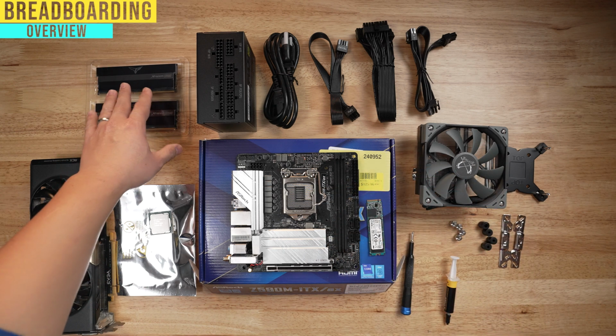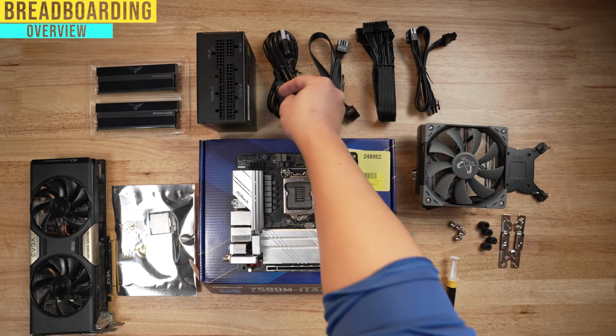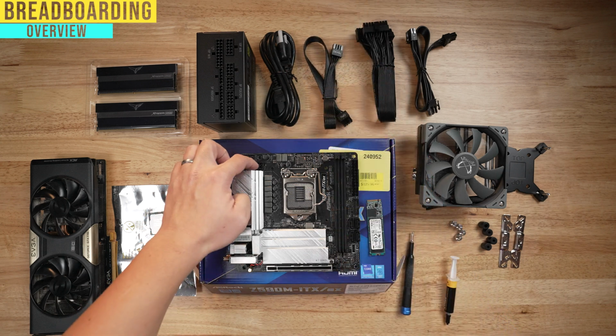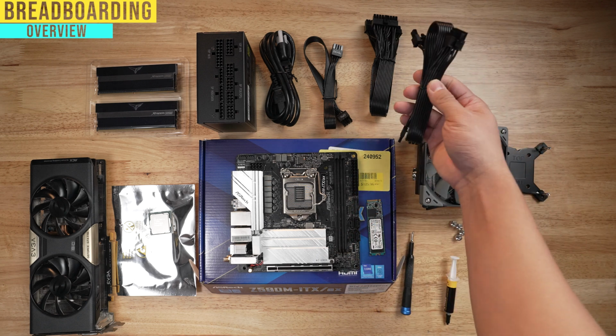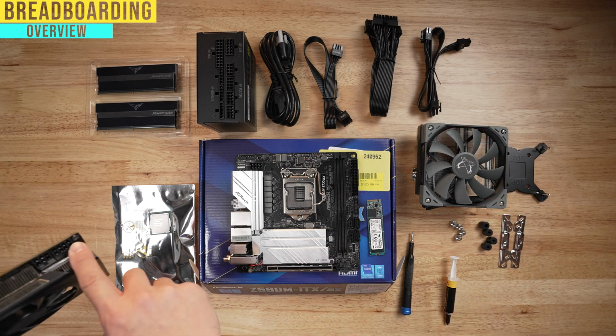You got your RAM over here and you've got your power supply over here. This and all the relevant power supply cables. This is the main power cable. This is the CPU cable that's gonna plug right into here. This is the 24 pin motherboard cable, which is gonna plug right into here. And this is our PCI Express. PCI Express means that it's gonna go into our graphics card over here into these slots once it's plugged into our motherboard.